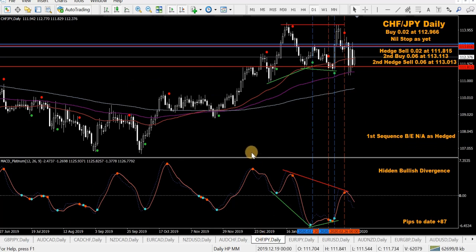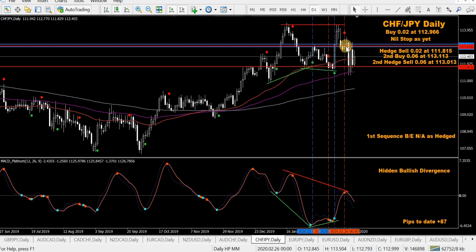Swiss franc, Japanese yen, because all the market movement on the US stock market doesn't know if it's coming or going, the yen will move a lot too. It's considered a safe currency, so you can see the big down candle, big up candle, big down candle. Now it's no idea what it's doing.